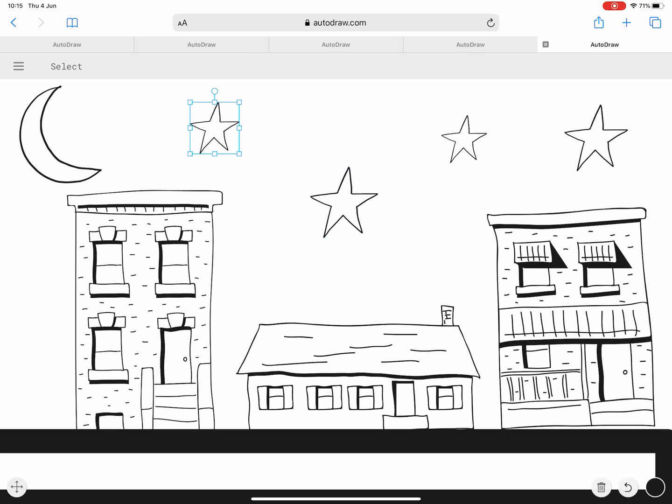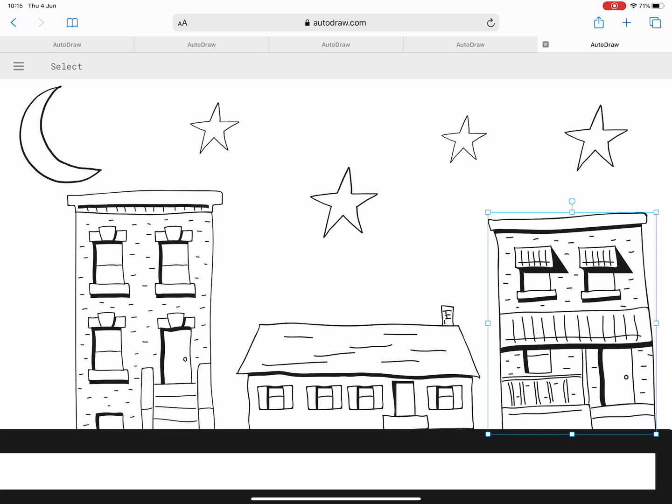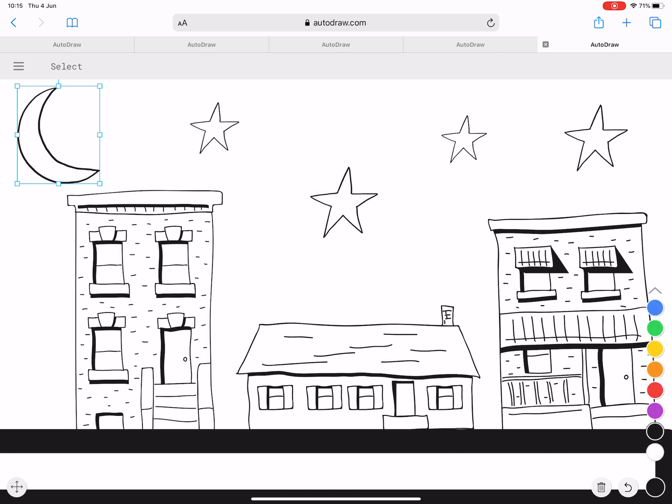So now let's talk about how we're going to add colour. As I said before, we've got the select tool on at the moment, which is enabling me to move my shapes around the screen. But the other beauty of the select tool is that whilst I have highlighted a particular object, I can actually go ahead and change the outline colour of that object as well.